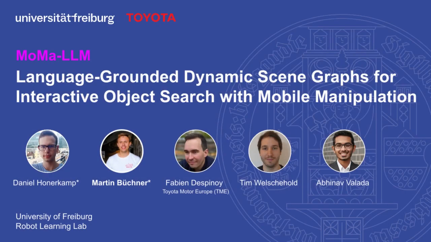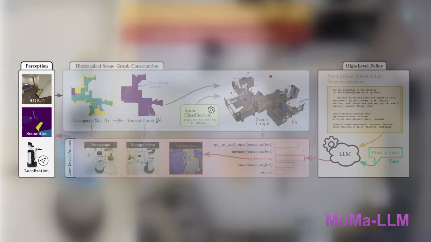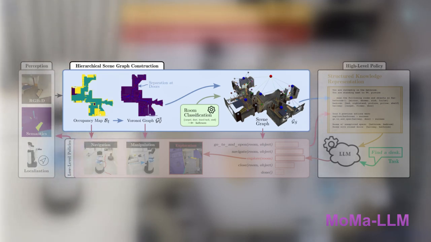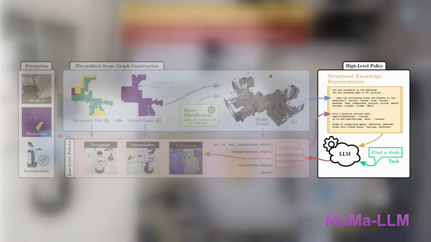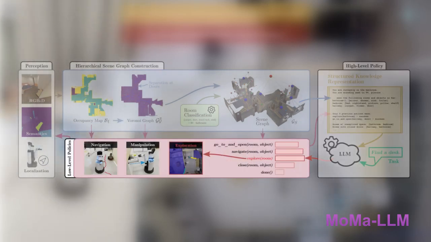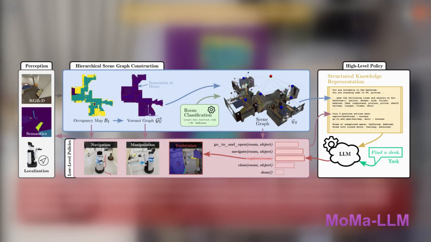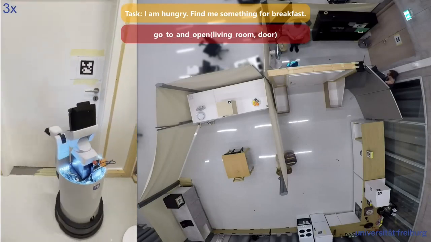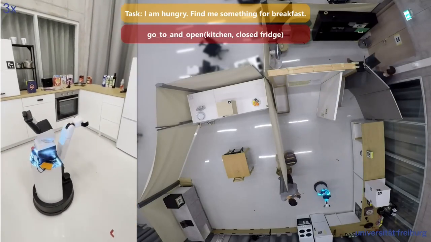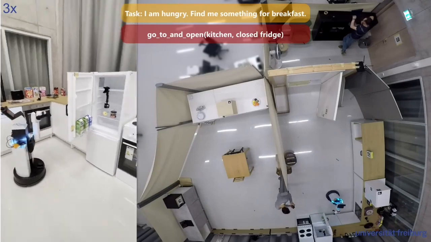We present MoMA LLM that grounds natural language instructions in scene graphs for high-level reasoning and mobile manipulation. To do so, we explore unseen dynamic environments that are represented as open-set 3D scene graphs. Given a natural language instruction, we employ a high-level policy for performing zero-shot interactive object search through mobile manipulation. This allows solving complex interactive household tasks within dynamic environments in the real world. As part of this work, we release the task definition as well as code.